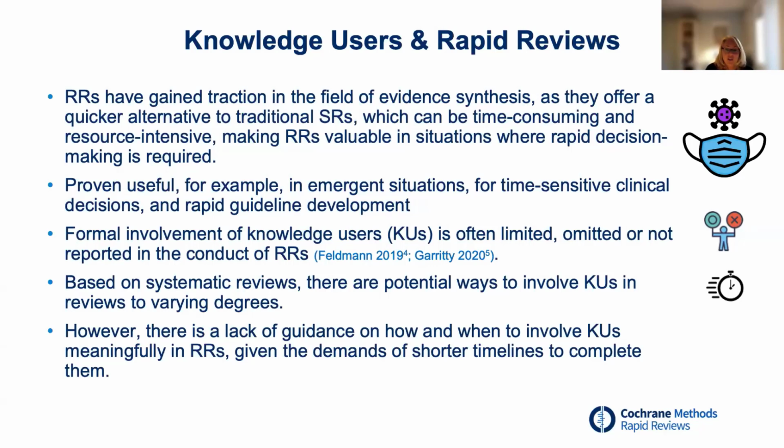They've proven useful, for example, in emergent situations, for time-sensitive clinical decisions, as well as rapid guideline development, among examples. Formal involvement of knowledge users, we do have some research on this to suggest that it's often limited, omitted, or not reported in the conduct of rapid reviews. But we do know that based on systematic reviews, there are potential ways that we can actually involve knowledge users in reviews to varying degrees throughout the process. What's missing really is guidance on how and when to involve knowledge users meaningfully in rapid reviews, given the demands of shorter timelines to complete them.